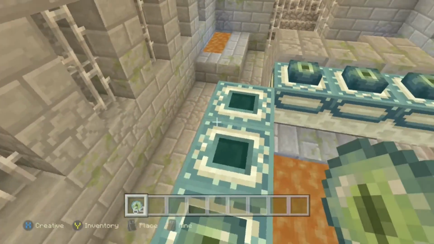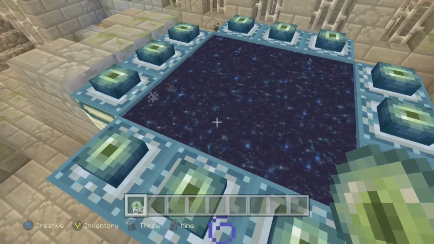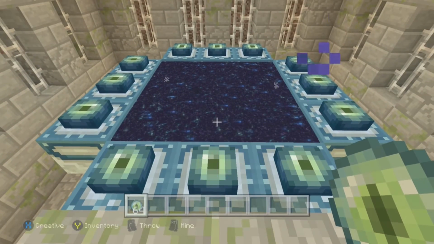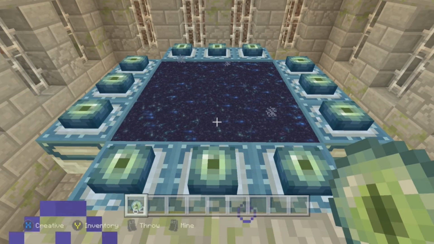But once you do, this is so cool. Look at that, it looks like outer space or something. And that's how you use it. Now in the next video, I will be showing you how to kill the Ender Dragon.